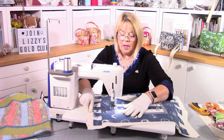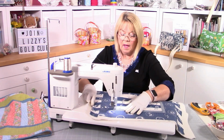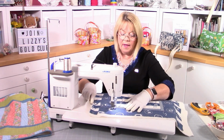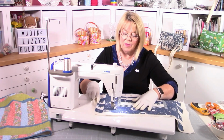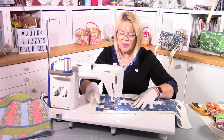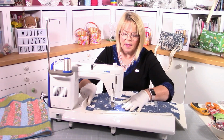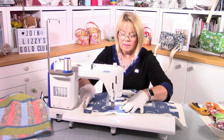The eye is being moved around the entire piece. I like the silver thread, it's looking really nice. Coming back on myself now. Try not to do lines of waves, of curls, of swirls. Try and sort of alternate it a little bit. Takes a little bit of practice.